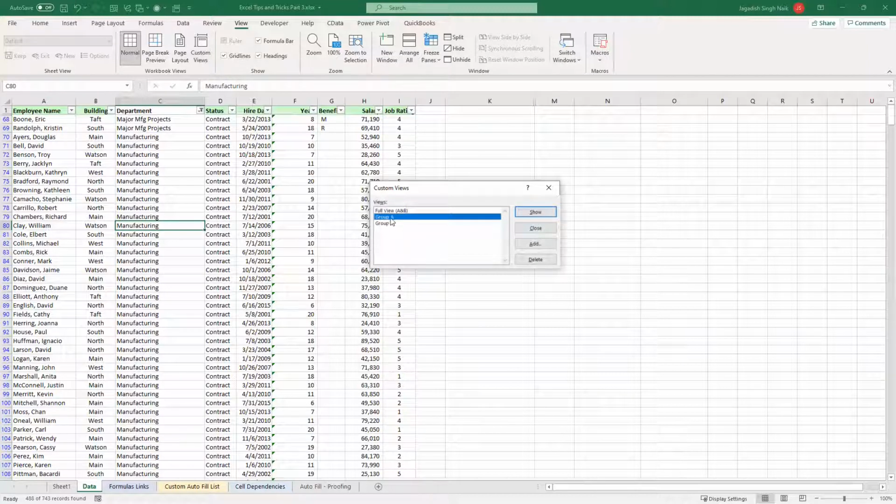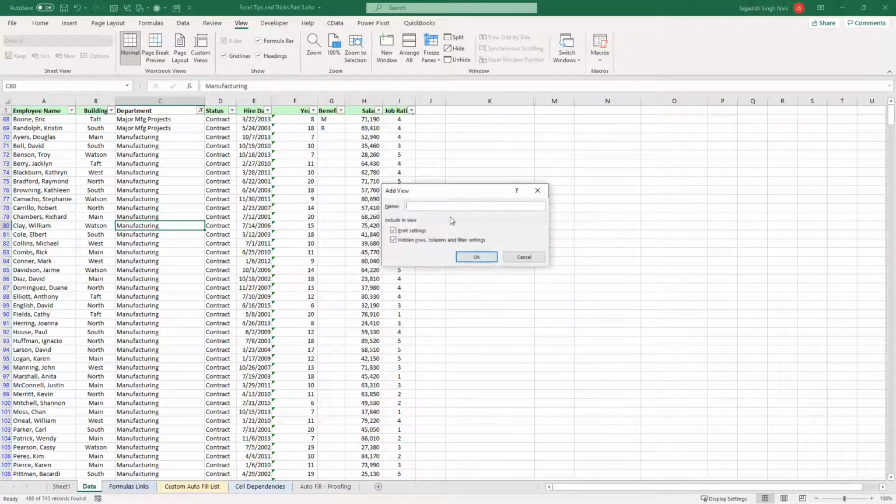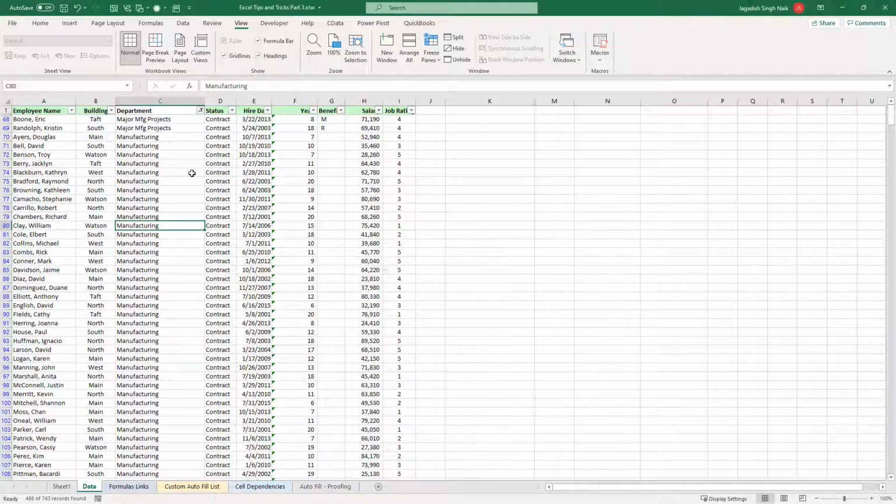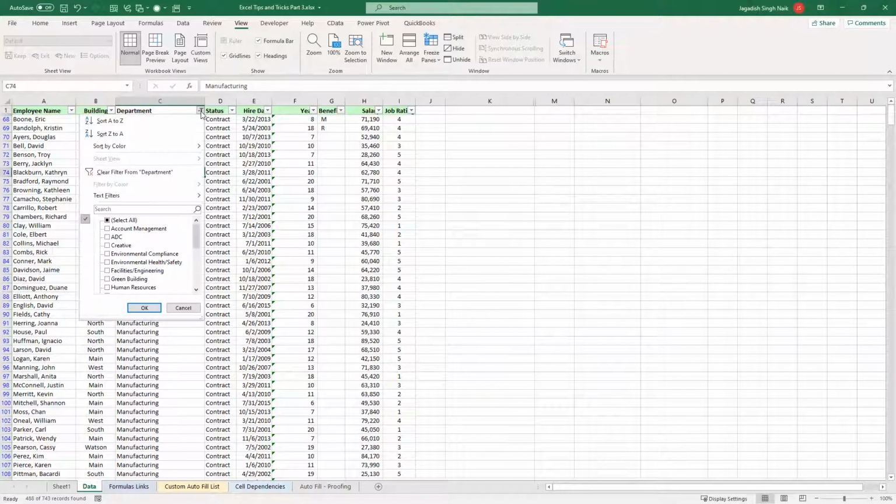these are all something that is already created. You can create a set of whatever the view that you have put on. Either you can hide certain rows, columns, whatever the filters, and save that particular view for quick access later. So currently I'm saving this particular view, and I will add this as, let's say, maybe group one. Click OK, and now this is saved as group one.